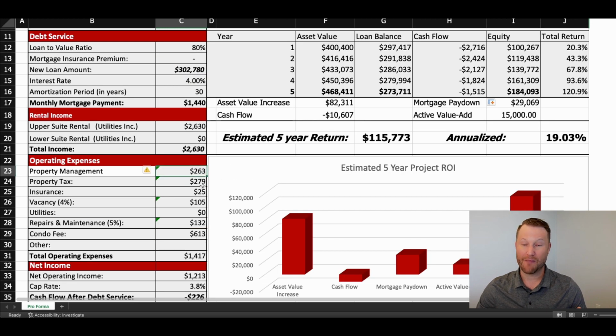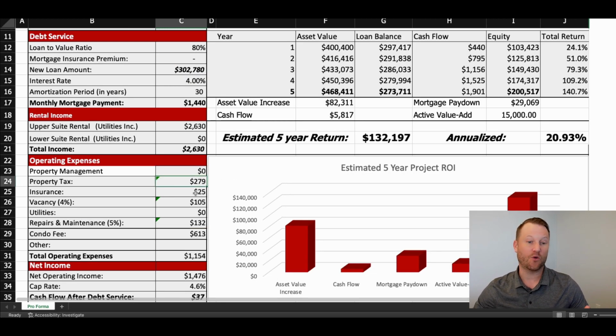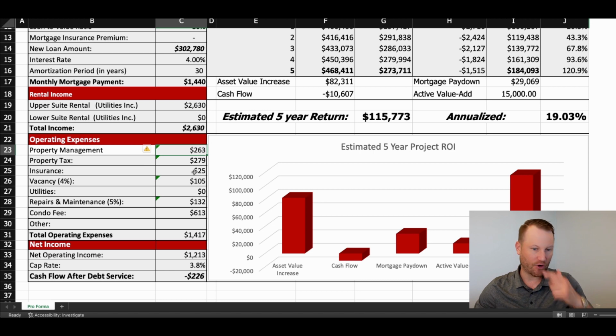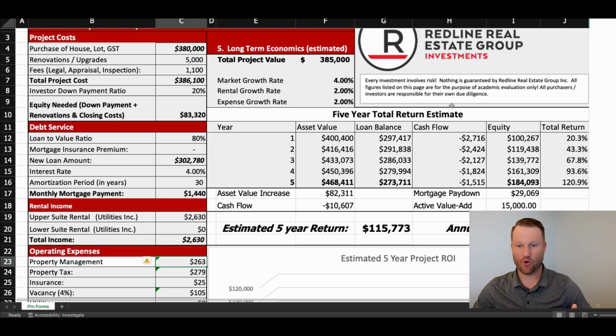We have property management in here where if we zero that out and now we're self-managing, it does break even. And many landlords will choose to do that. Once they have a tenant, they can manage it themselves, because these condo apartments are pretty easy in that respect. So maybe what we'll do for the sake of our overall analysis here is put that in. Or you know what, let's not. Let's just reverse that back out again and have our condo fee in there. So you can see here, we're losing money every month on this deal. And over the next 5 years, you can see that's the same case in here.